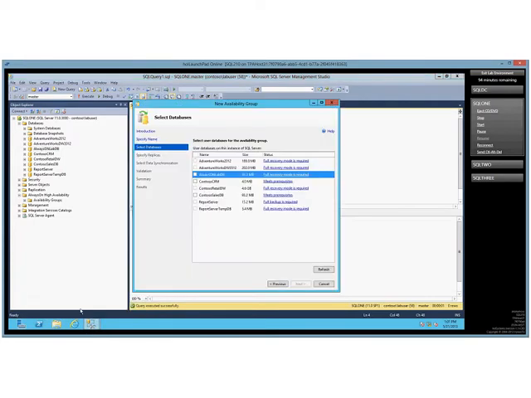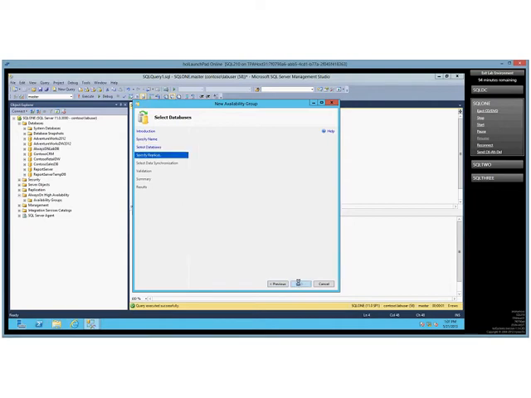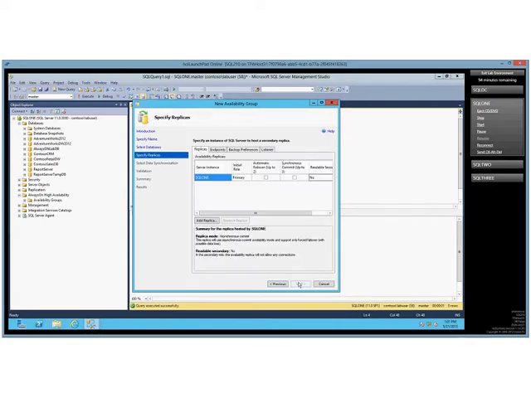So now I'm going to go back over to my availability group wizard and just quickly refresh. You can see now that always-on LabDB actually now meets our prerequisites. So I can select this. We can move forward. So this is where we actually define our replicas. So we've got our database group defined. And now we're ready to actually start adding replicas to this environment.